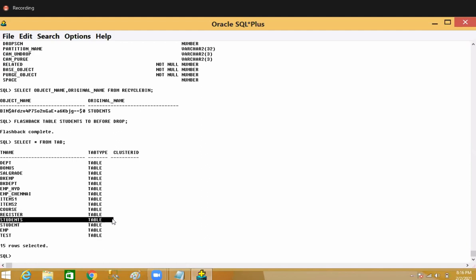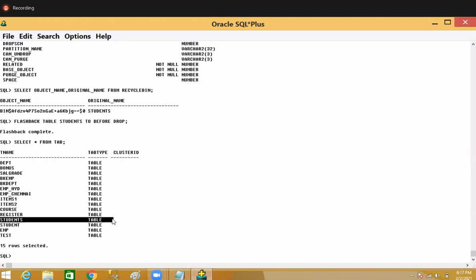So this is the flashback command. When you want to restore your table, you can use it. Up to here, we observed these two things: when you drop, the table is dropped temporarily, and we have a command to restore our table. Good. But sir, now I want to delete or drop my table permanently. How can we drop it?